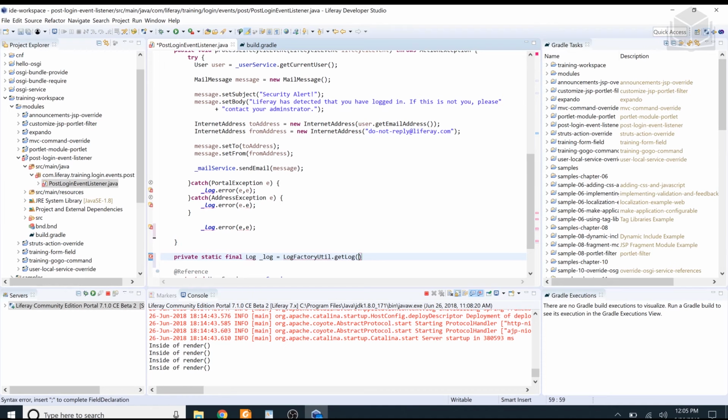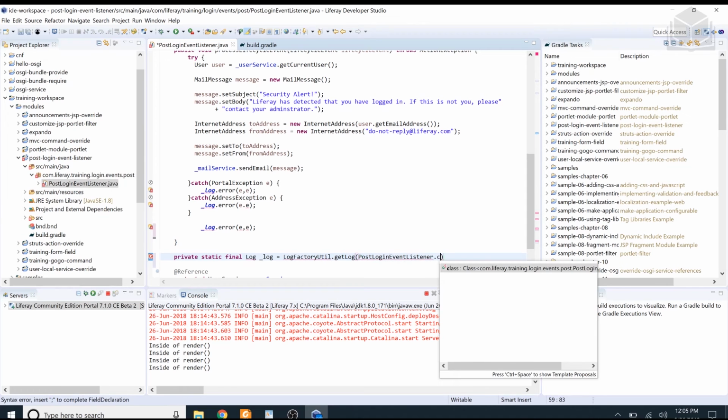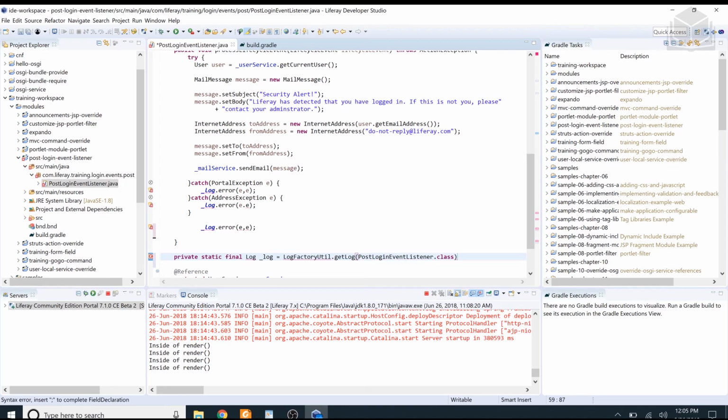And then this is going to be the name of our class. So post login event listener dot class. And then one more, Control Shift O, and then we can save. All right, let me make sure I got this. Need a comma there.